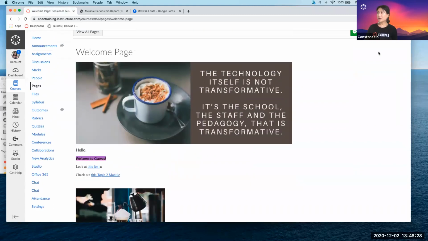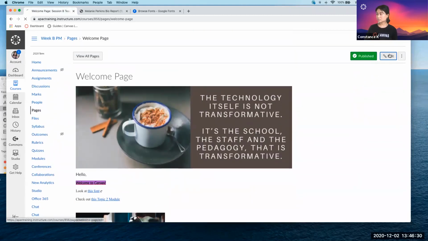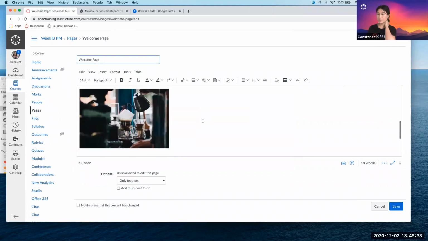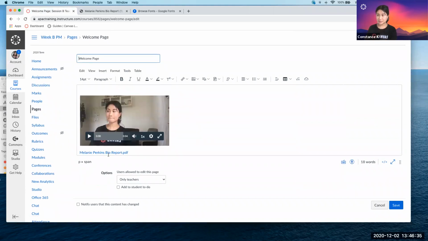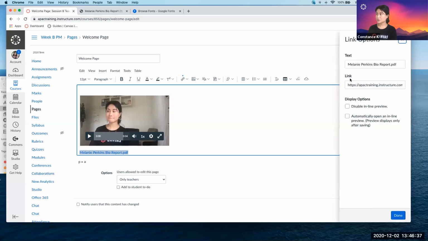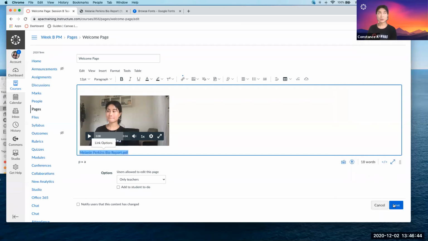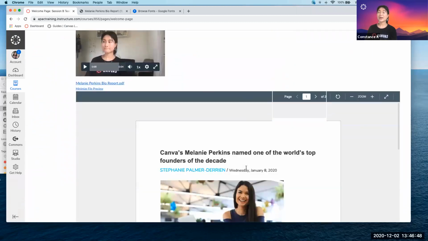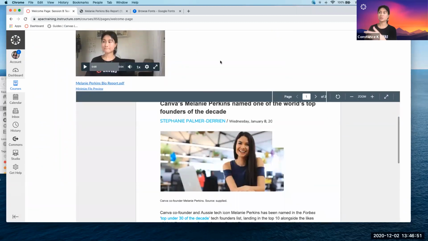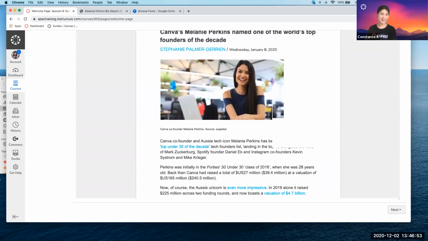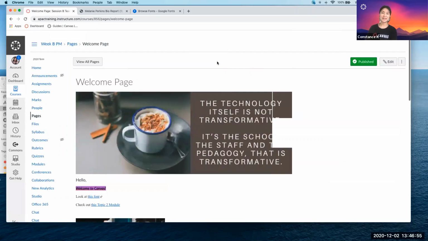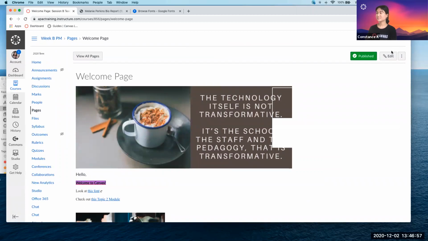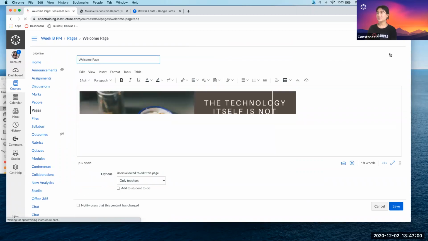But if I go ahead and press edit, I want it to open up while I'm in this page. And you can actually really easily do that by pressing this link, pressing link options, and then you just have to press automatically open inline and then hit done. Then I'm going to hit save. And because I used that option, now that page will open up within my page. I call that the inception effect. Okay, so that's been done.